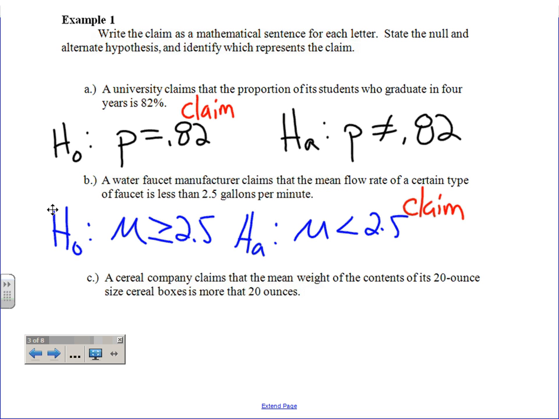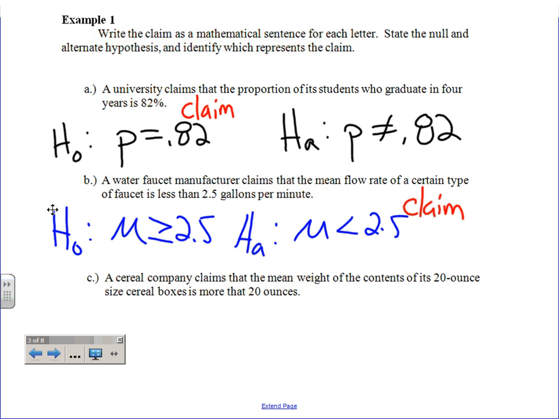Okay. So how could I change this wording so that the claim was actually the null? What if I wanted to reject this claim? It would have to be in the null then, right? So how could I do that? Yes? Yeah, you could say is less than or equal to 2.5. Or you could even say the claim is that it's greater than or equal to 2.5. Just put the equal to part in there, right? Or say at least. There's lots of ways you could change it, but just make sure that whatever you say in your claim has an equality in it. And then I could reject the claim. But here, all I can do is support the claim because it's in the alternate.